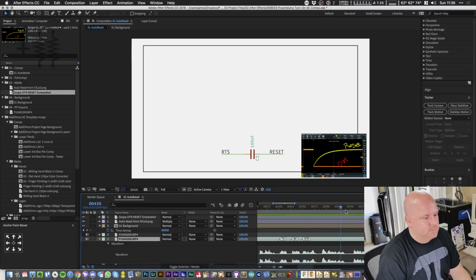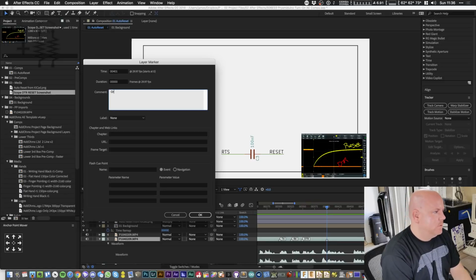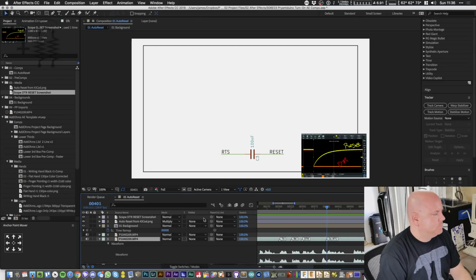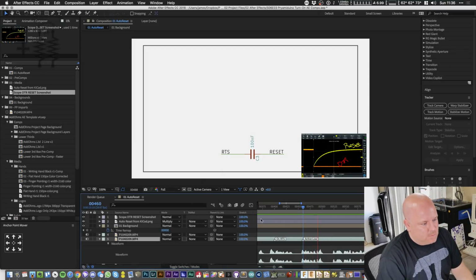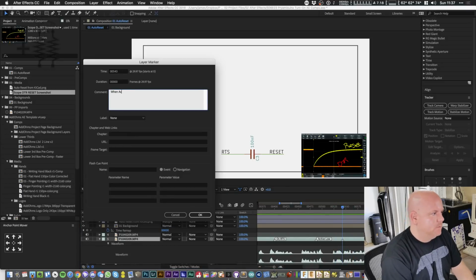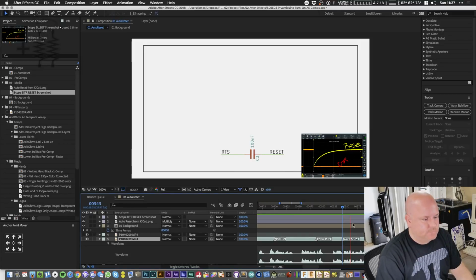Or you can also use RTS. This signal is active low, and actually that happens about here. Which means when it is active, it will go to 0 volts.